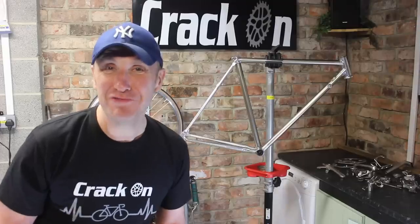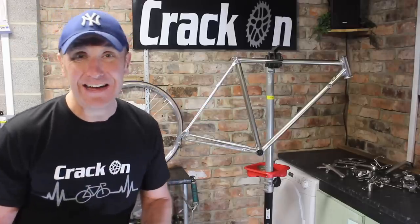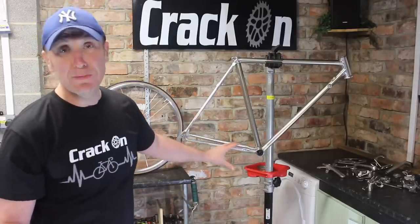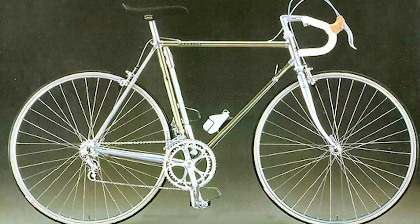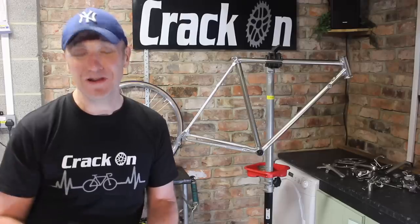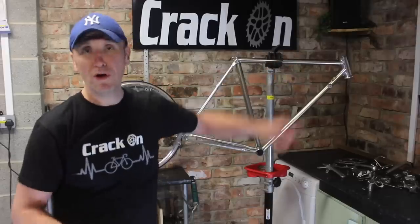So where are we up to with this restoration? Well, the frame itself looks amazing — we gave it a good clean and polished all the lugs. I did say we are not going to use any decals, however I have since found out that this is a Peugeot PX10 DU. Vitus only supplied this tubing for that model of bike. I found this online along with the original image of the bike, so I am going to try and stick to that as much as possible. The decals are very minimal, so I'm not going to stick stickers all over it, but I do like to take these back to how they were originally. We've got a couple of Peugeot stickers for the top tube, and the famous lion logo going on the down tube and on the head badge.